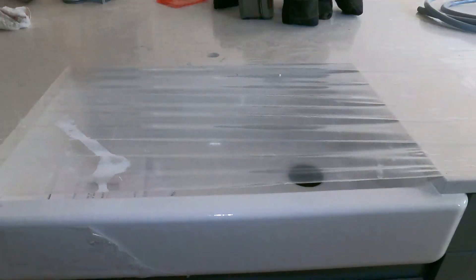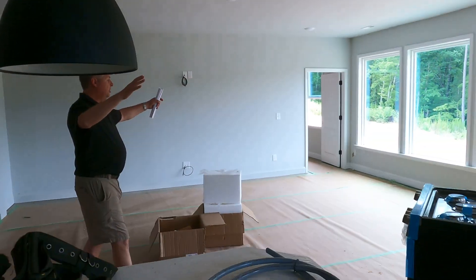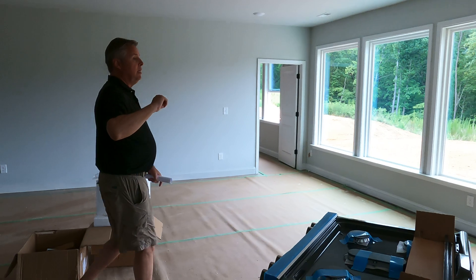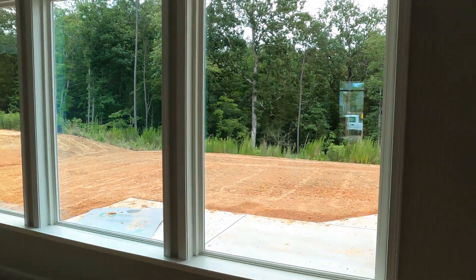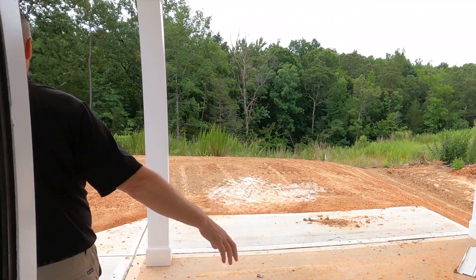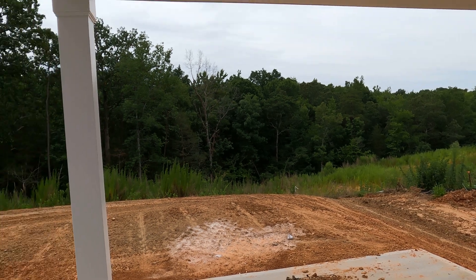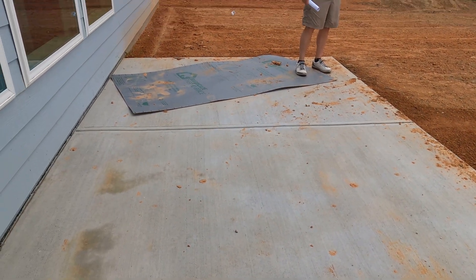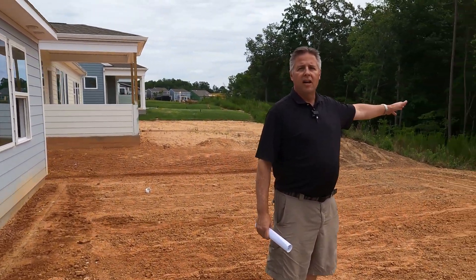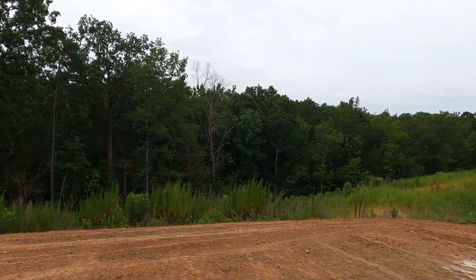The thing I really like about this home is the backyard. If you check out the back of this home, boy David Weakley did it right here. This is outdoor living. They've got a covered porch and they've also got a patio, so if you're wanting to grill out you don't have to be under your patio. Check out this premium private wooded home site — you are not looking at the back of another home. You've got your privacy here, so great, great home site on this one.